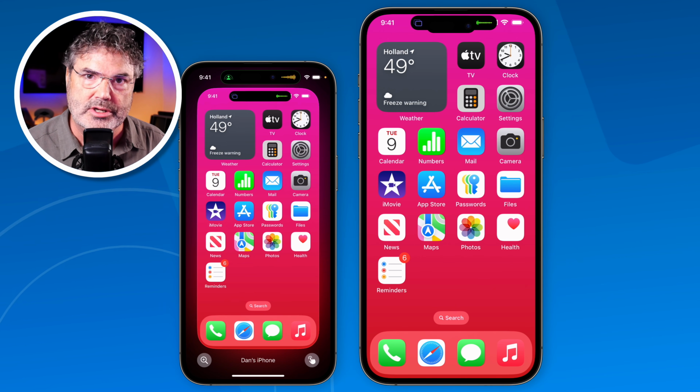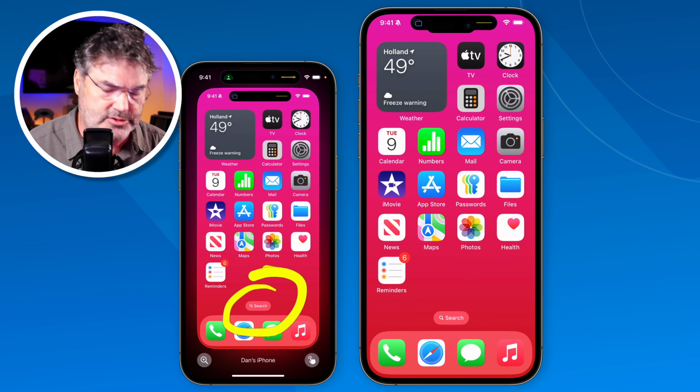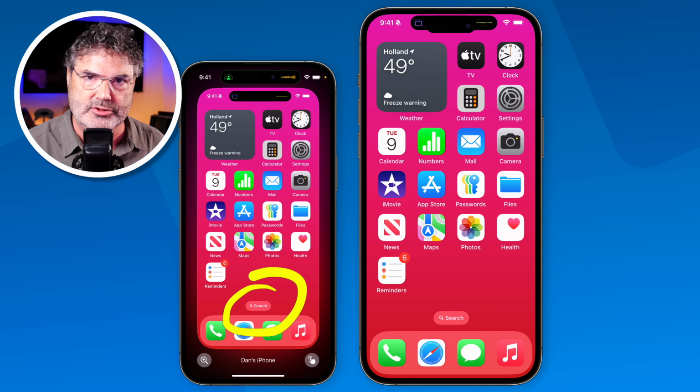Also, what we're able to do is control the screen. So let's say I wanted to demonstrate this search here, but I want to control their screen. I want to show them how it works from my iPhone. I'm not going to demonstrate my iPhone. I'm going to demonstrate it on their iPhone. So I need to control their iPhone.